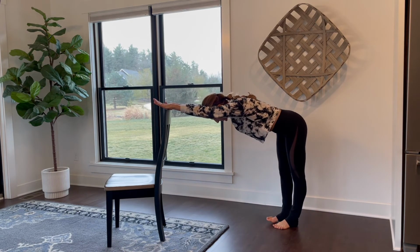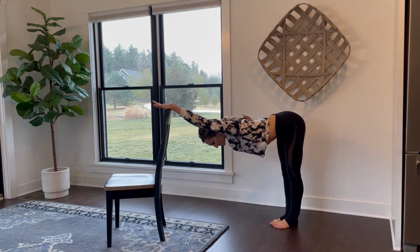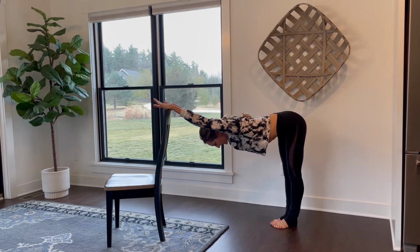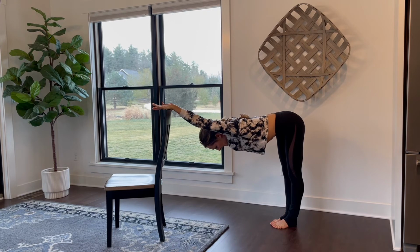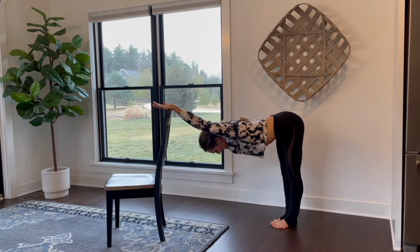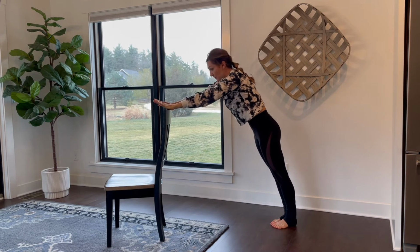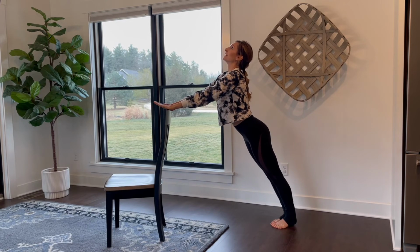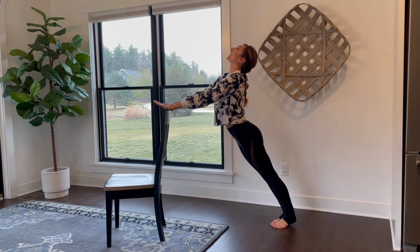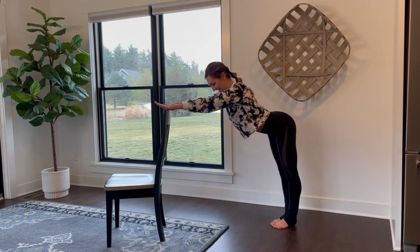So walk the toes back until you feel like you're about parallel, and then just allow your chest to drop all the way down. This feels amazing on your underarms, your shoulders. Feel that belly pull up and in, deep breath. And then inhale, start to pull the belly in as you lengthen out the spine, come all the way up to a nice straight diagonal line. Deep breath in, maybe the belly pushes forward, hips push forward, eyes look up. Nice, exhale, hips lead you back.